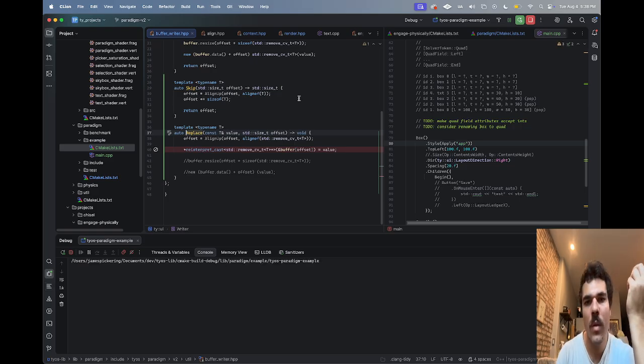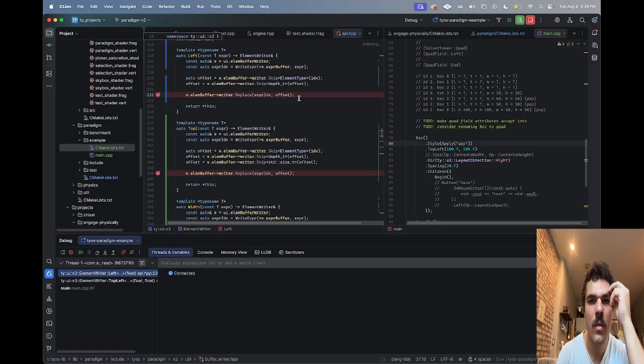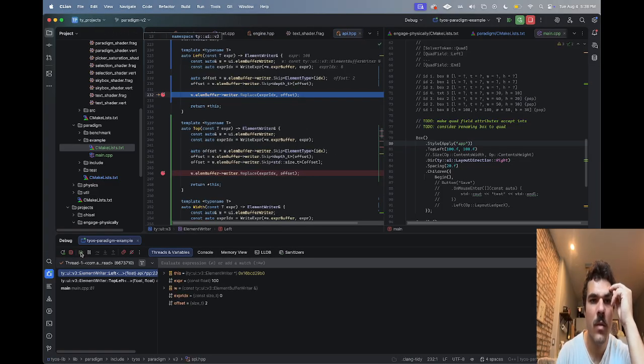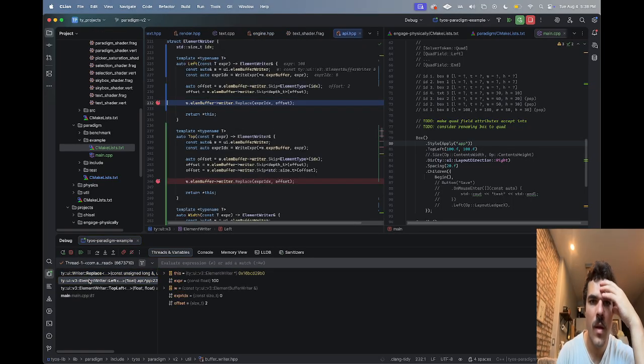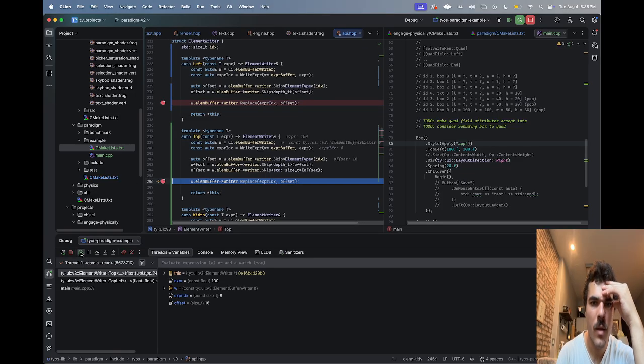Let's see if we're adding the right thing. So if the offset is 8 and the value is 0, and the index is, yeah.